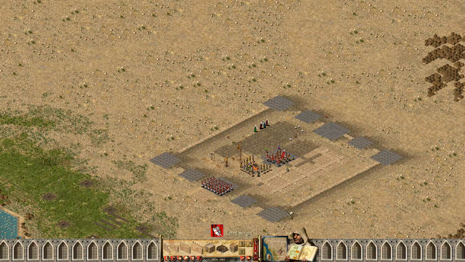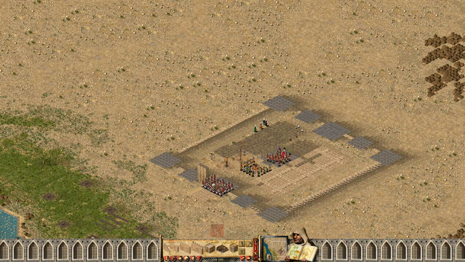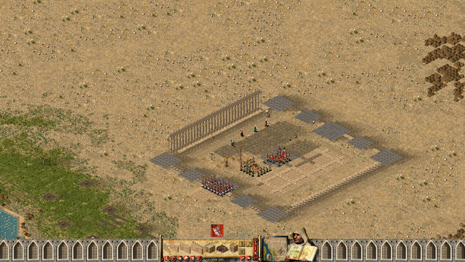The castle is enclosed. Actually, it's not. The keep is enclosed. I was close. We are under attack.